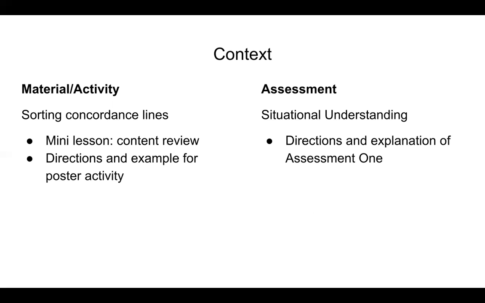One of the activities that my imaginary class did was sorting concordance lines that use the word sorry in different contexts and in different ways. I will produce a mini lesson reviewing very quickly these complex ideas of context with the word sorry, and then giving directions for a poster activity as well as an example guided by the teacher. Following this, there will be directions and an explanation of an assessment on the students' situational understanding given context with the word sorry.